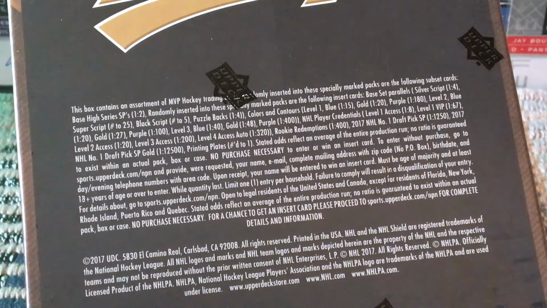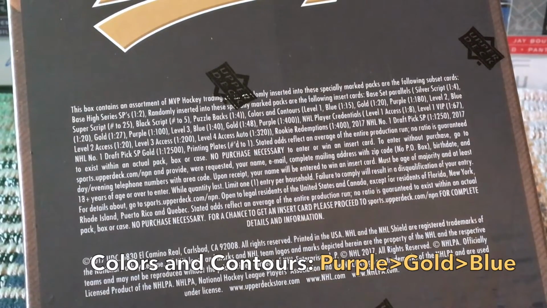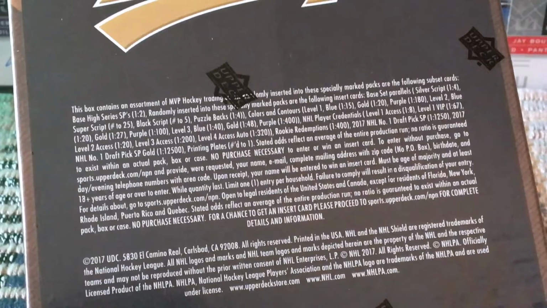Note that typically you think of levels as being the rarity and scarcity. In fact, it's the colors that dictate which ones are rare. So purple would be the rarest, blue would be the least rare, gold would be somewhere in between.